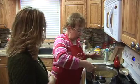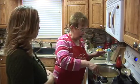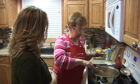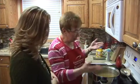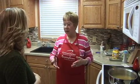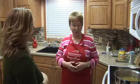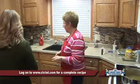And one thing too. Now I did put a little bit of salt in here. I like to cook the noodles with a little bit of salt. It just doesn't seem quite right if you don't. So make sure you have a big kettle of water. The key to having your spaghetti or fettuccine noodles not sticking together so easily is having a big kettle with plenty of water in it. Okay. So good. So we're gonna just turn that down a little bit and we'll stir that occasionally.